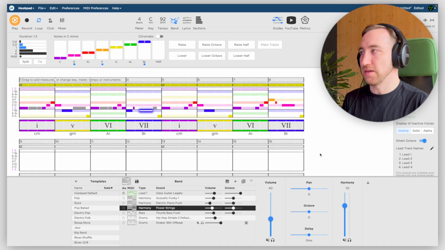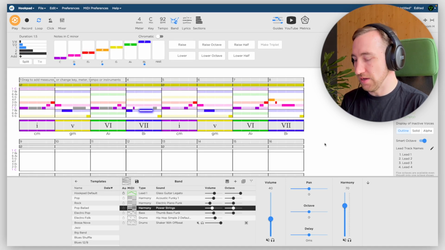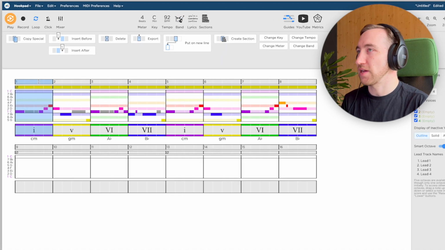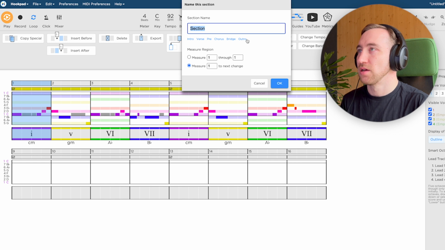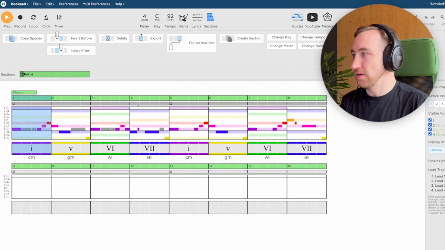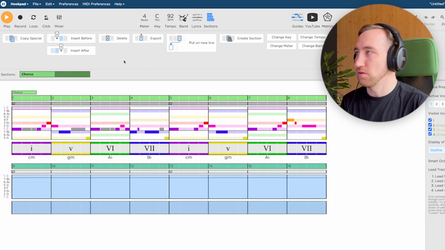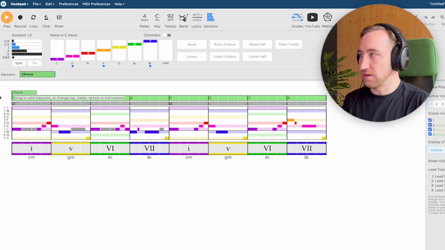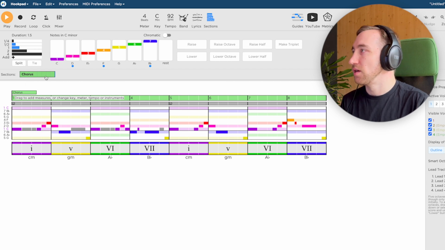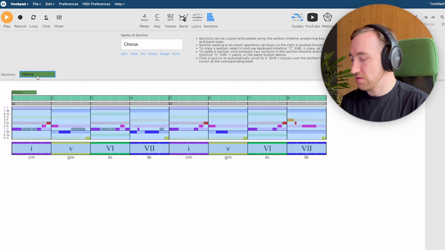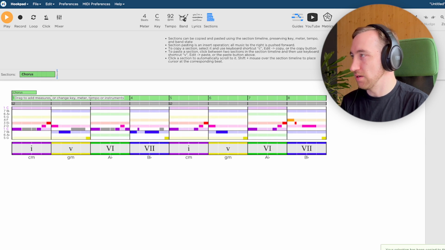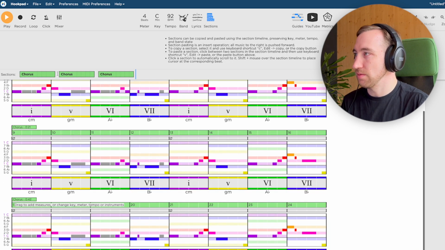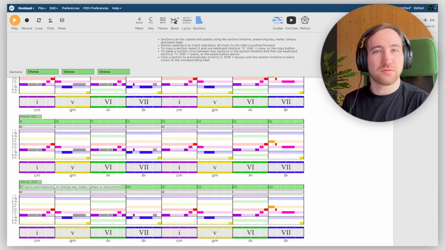So next I want to make a real song out of it, and I want to have more parts of this. The easiest way is to add a section marker here with create section, and let's call it chorus for now. Let's take away the loop, and I delete those bars, to make sure that our section is just the same length as our music. And now I can press C to copy it and click here and paste it 2 times. And now we have already 24 bars.